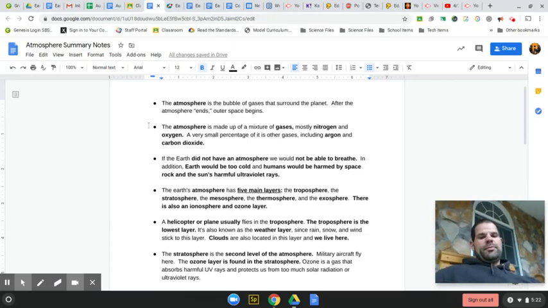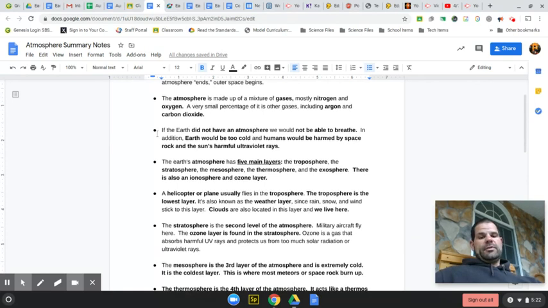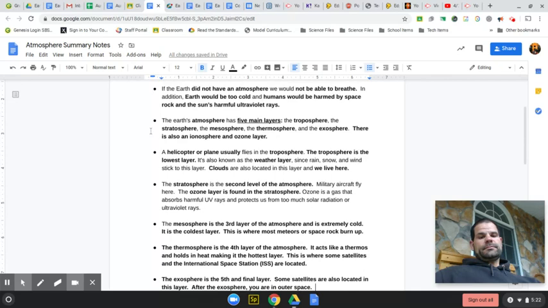So this bubble, for bullet point number two, is made up of a mixture of gases. The most abundant gas is nitrogen, that's 78%. And then we have oxygen at 21%. The remaining 1% or so is a bunch of other gases, including argon, which is number three, and carbon dioxide being number four. So, again, nitrogen and oxygen are the main two gases that make up the atmosphere. And of course, all these gases are invisible, but they are there taking up space and they're a very important component of the atmosphere.